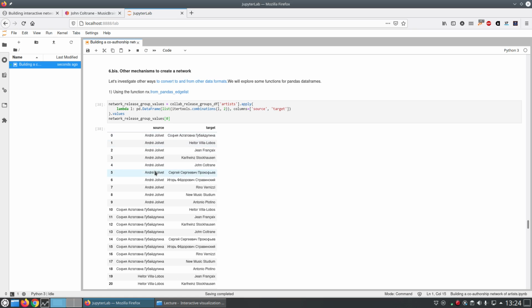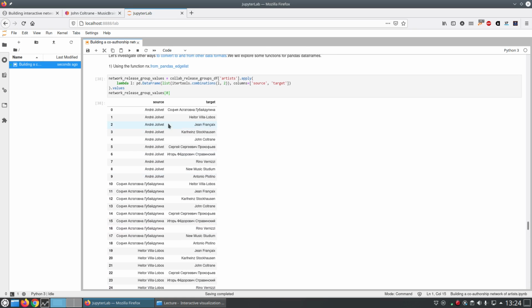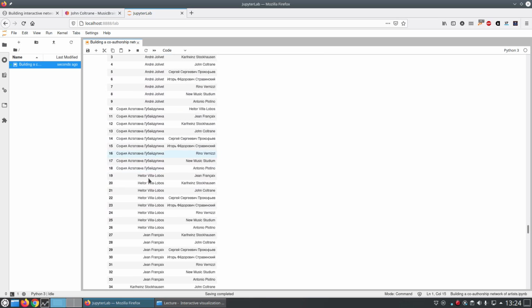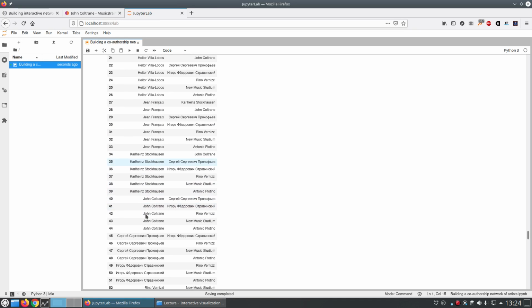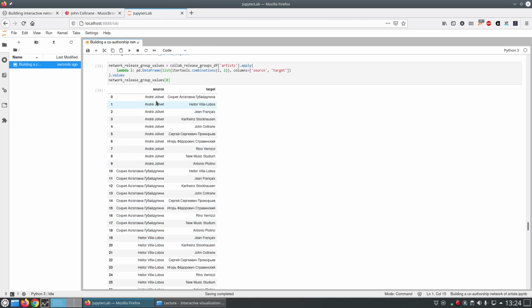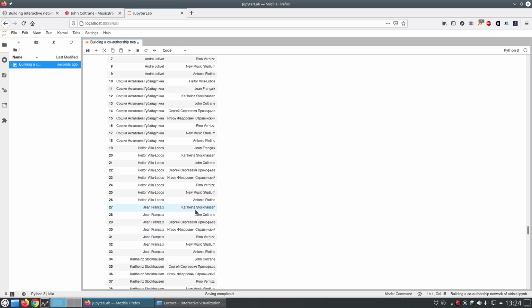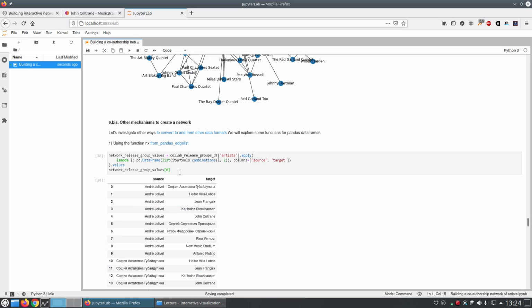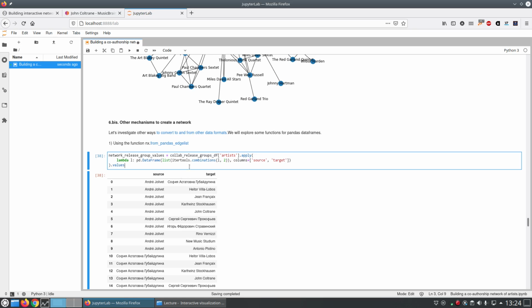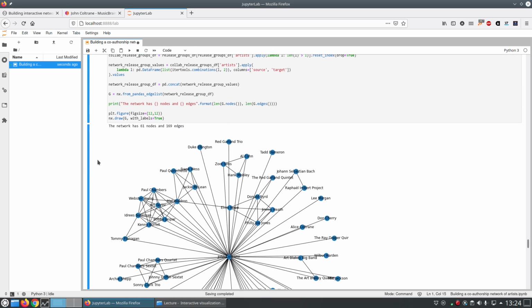And you see, since this is an album that contains lots of collaborations, this is actually the representation of the different pair combinations, pair relationships, that can be in an album that contains all these artists. You see, since there are all these artists in this album, we see that André Jovillet collaborated with all these people to create this album, but also he collaborated with all these people, and so on and so forth. And I'm creating this edge list for each of the albums that we have in our data frame.